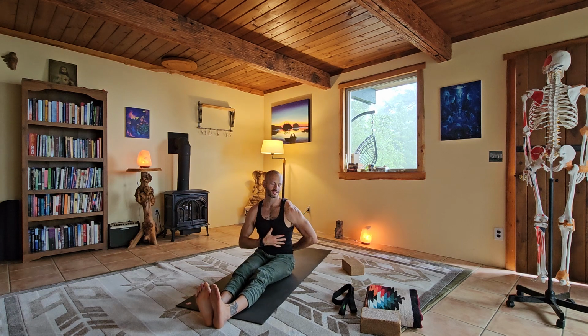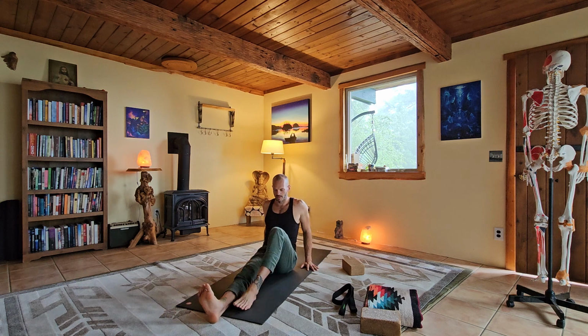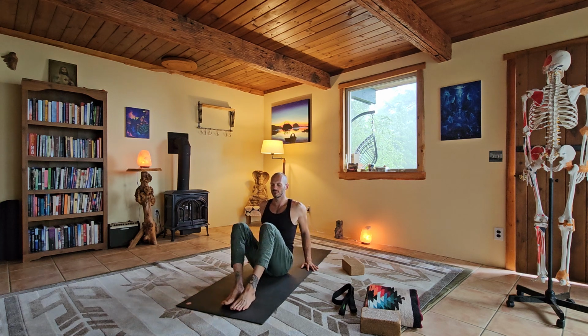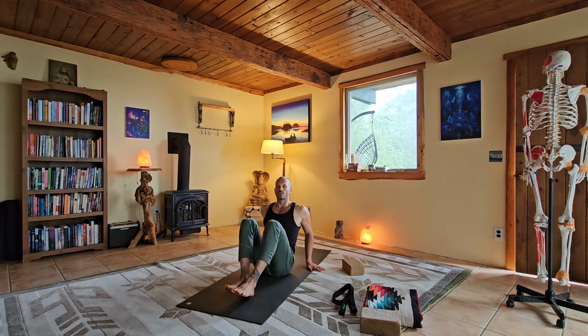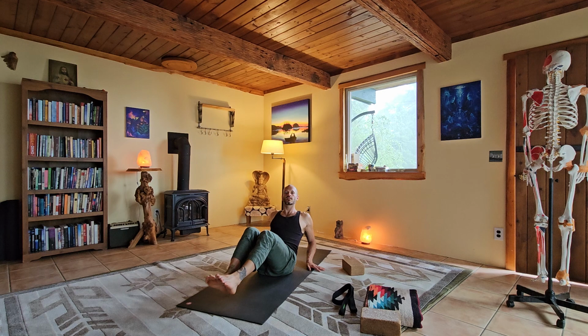We're going to connect next with the front body core and then the back body core, you could say. Let's plant the hands beside your hips and pelvis. Bend the knees for a moment. And then float your feet up. What we'll do here, we'll start slow. Inhale, take your feet away from you and lean back.